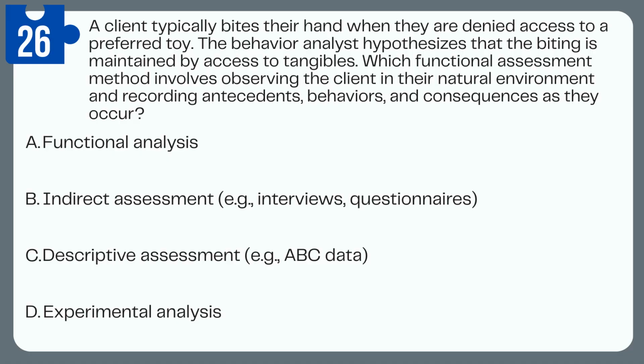Question 26. A client typically bites their hand when they are denied access to a preferred toy. The behavior analyst hypothesizes that the biting is maintained by access to tangibles. Which functional assessment method involves observing the client in their natural environment and recording antecedents, behaviors, and consequences as they occur? A. Functional analysis. B. Indirect assessment, for example interviews, questionnaires. C. Descriptive assessment, for example ABC data. D. Experimental analysis.